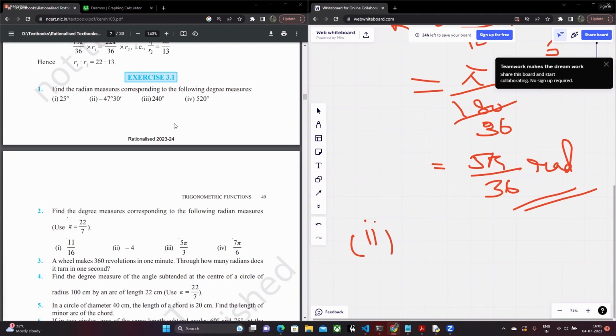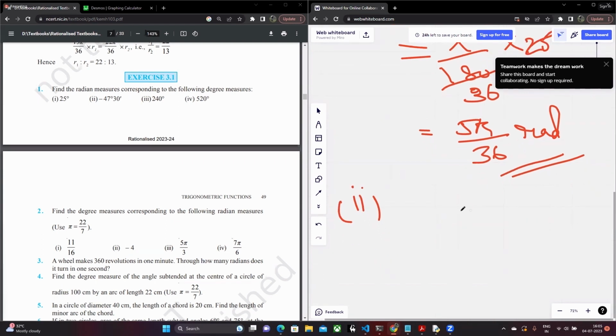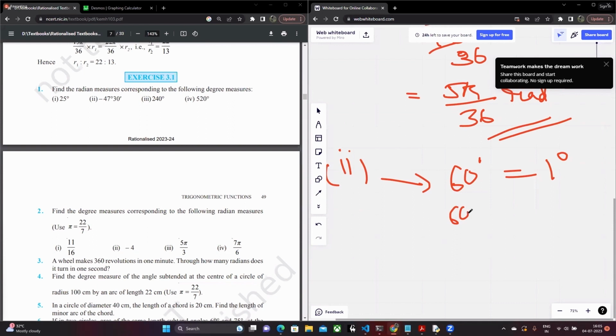Question number 2. Minus 47 degrees, 30 minutes. Remember that minutes follow the sexagesimal system. Therefore, 60 minutes makes 1 degree, and in the same way, 60 seconds make up 1 minute. This is basically the same way that you classify meter, decimeter, centimeter. There are going to be degrees, minutes, and seconds. There are actually no further units than seconds, but if you want to, you may write them as milliseconds, whatever. But I digress.